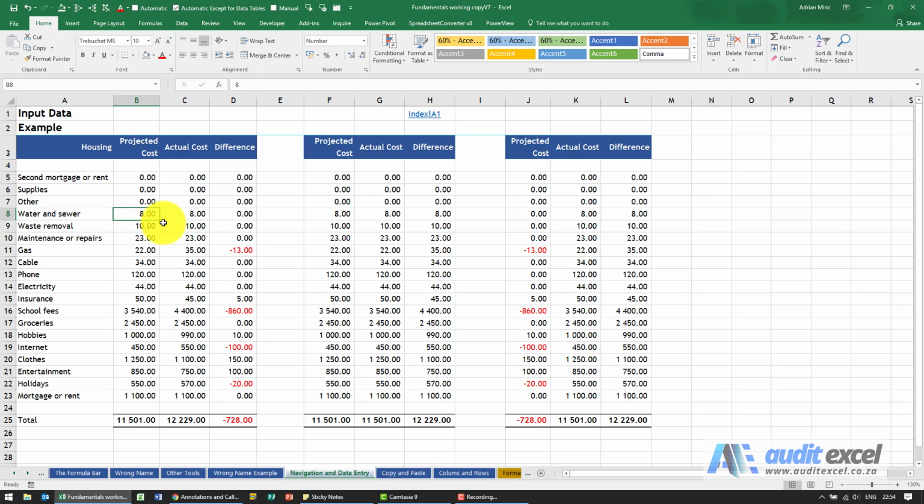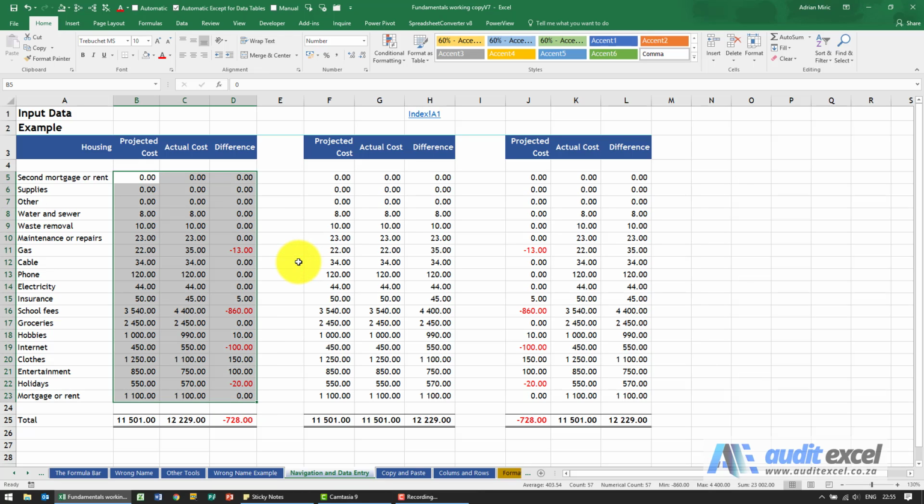Another shortcut is where we want to highlight a whole big area. This one's not too big, so we could do that fairly quickly. But let's pretend this is very big, 10,000 rows. What I can do is click on the first cell, let go of everything, go all the way down to the last cell, and before you click, you hold your Shift down, and when you left click, you'll see it highlights everything from where it started to where you were.